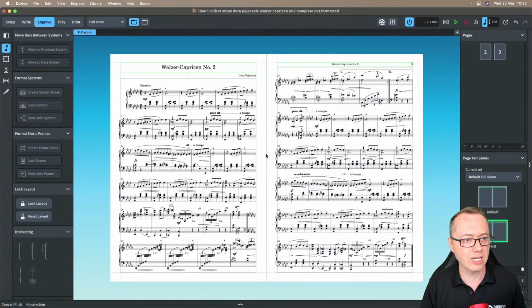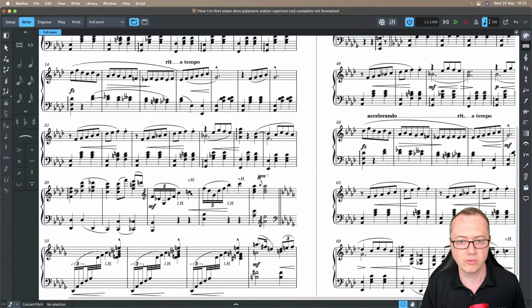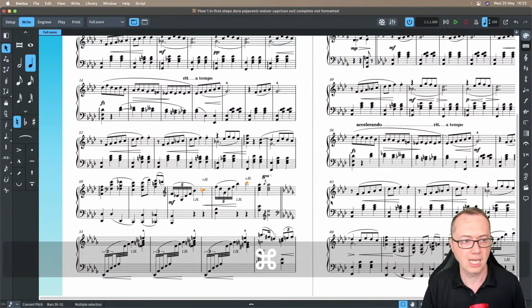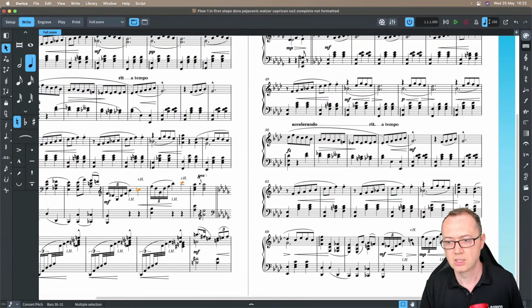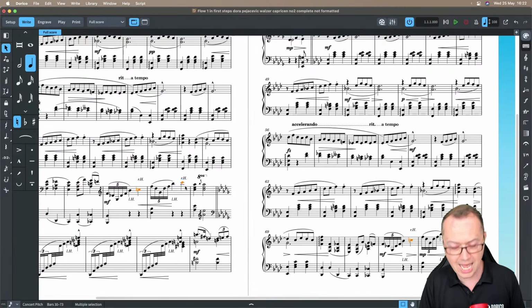Now let's look at some of the other editing things that we want to do in here. So we're going to look initially at changing some stem directions. So we're going to go back into Write mode for a second, and over here we've got some right hand, left hand sections here, and the guide says in these bars 30 and 31, and in 72 and 73, which are over near the end behind my head, there's one there. So I'm holding down Control or Command, in my case Command, I'm on a Mac, and selecting those. So just these 4 notes are selected, and now I'm going to press F to flip them.